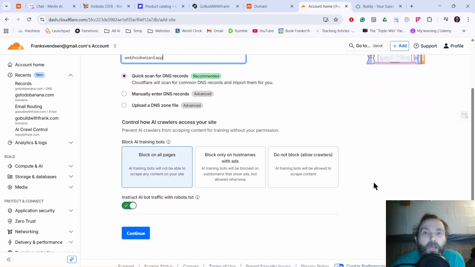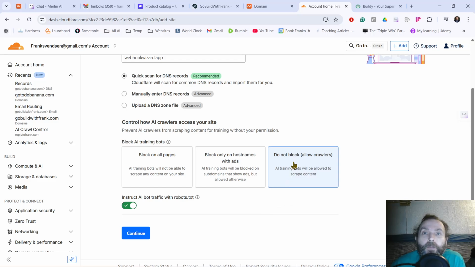But what I like to do is turn off this blocking of the AI training bots, because I want my apps to be crawled. I want AI to be trained by it, and I don't want to hinder any of the bots, search engine or anything, from accessing my domain.